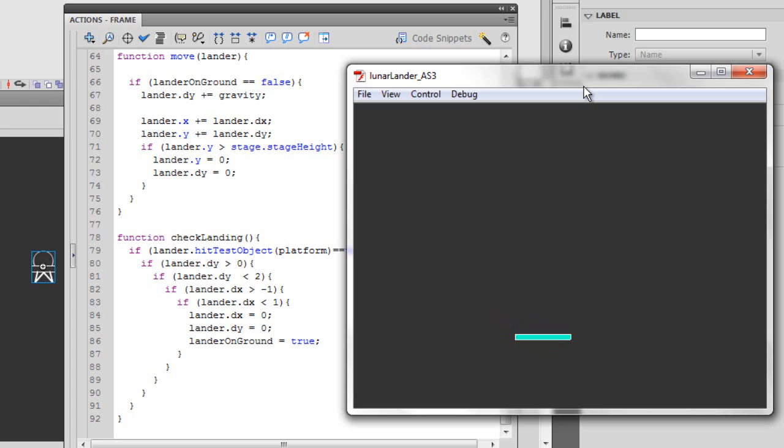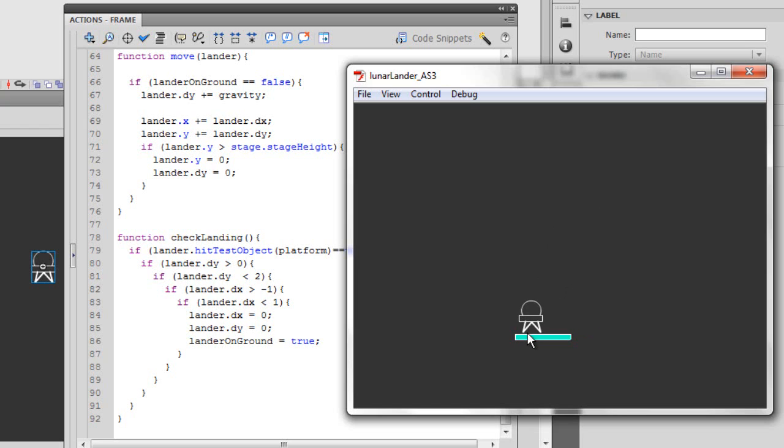If it's moving to the side greater than -1, oh, uh-oh. I might have just lost it. So, oh, there it is. Okay, so I can't go. It doesn't wrap around. It only wraps from the bottom up again. So I don't have the wraparound from the left to the right, stage width to 0 x horizontal. So I have to have this moving very slow, and then you can land it like that.